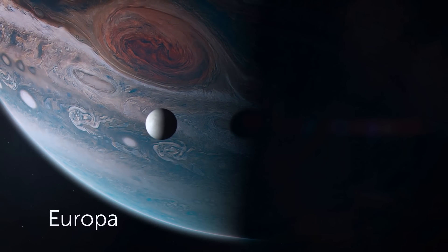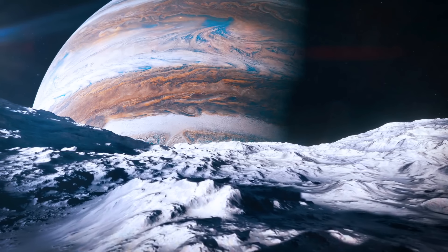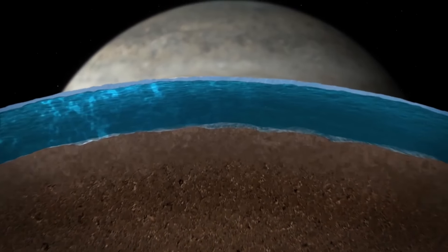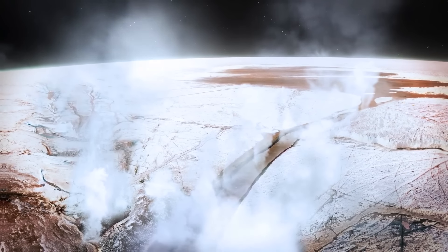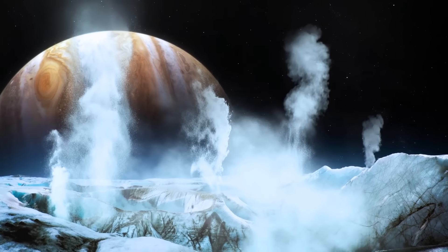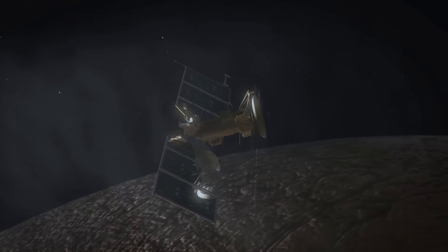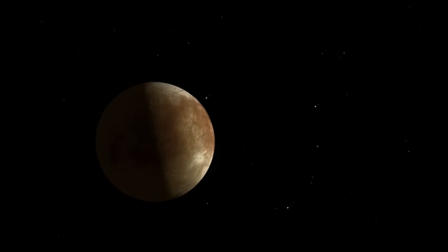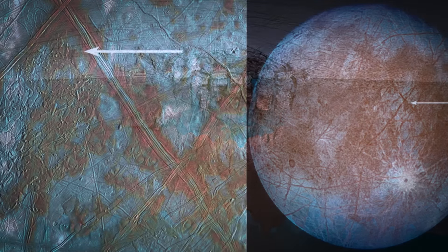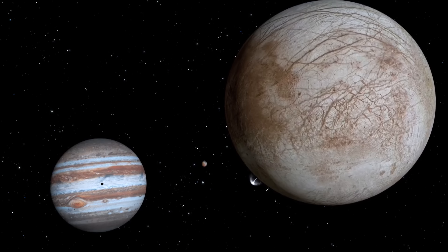Then there's Jupiter's Moon, Europa. Scientists think this world is one of the most promising places in the solar system when it comes to searching for new life forms. Europa has a huge saltwater ocean as deep as 40 to 100 miles, and even though it's under a layer of ice likely 10 to 20 miles thick, it's still potentially habitable. Astronomers believe plumes of water might erupt from cracks in the ice shell. However, the temperature, pressure, and chemistry on Europa are very different, and astronomers aren't sure yet how the ice behaves there or how deep the water reservoirs are.